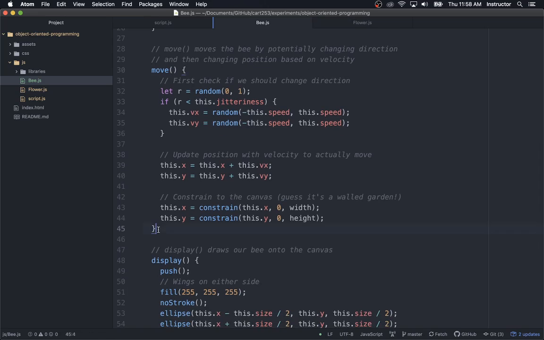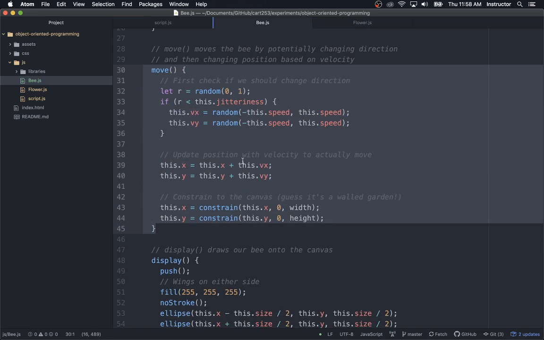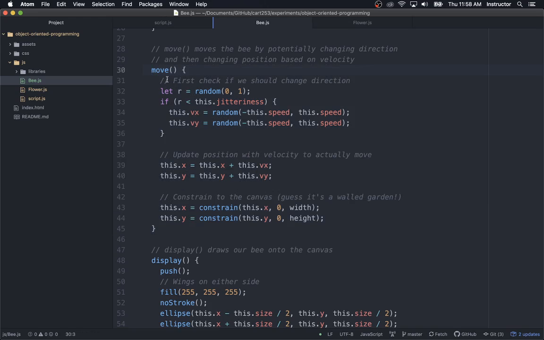Bees can move, so we've got a move method here as well. Again, you can see the correspondence as to how I've been writing this kind of code in a sort of more straightforward function version of this kind of program. It's just translating those exact same ideas into the context of a class, which really just means things like the move method here doesn't have function in front of it, and all of the properties of the object that I'm using, we use this dot in front of them. And apart from that, it's conceptually exactly the same.